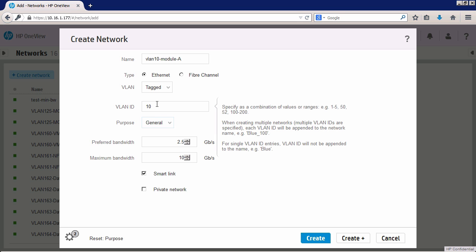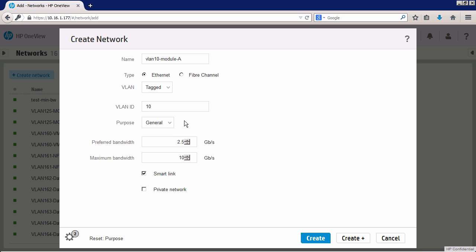Okay, we'll not cover too much here, but by default for OneView, you can just leave it as general. It doesn't affect any of your forwarding performance or functionality. Preferred bandwidth, just leave it there. You can set it up. When you go into the server profile configuration later on, that's the default value it will be pulled from for the particular server connections. Maximum bandwidth, just leave it there. If you want more details, we have various user guides that explain these two fields. But pretty much, whatever value you set here will affect the server profile default value configuration later on.